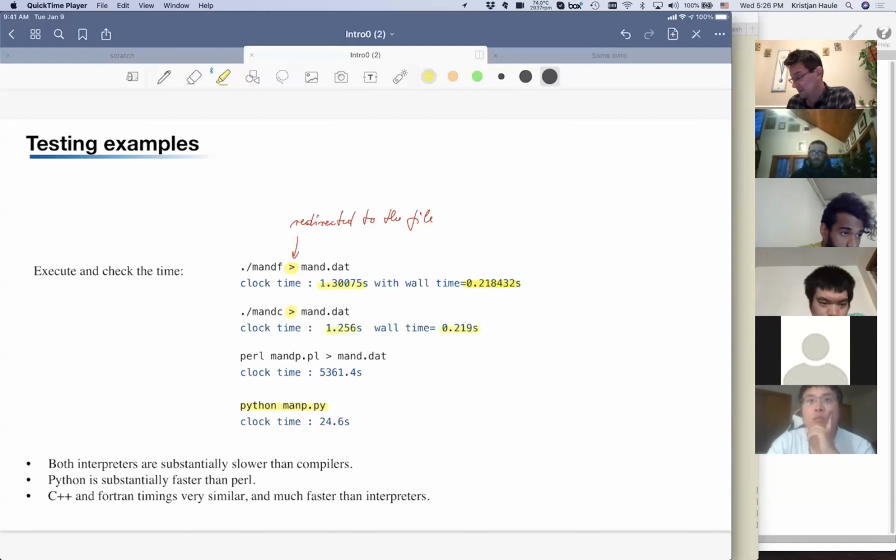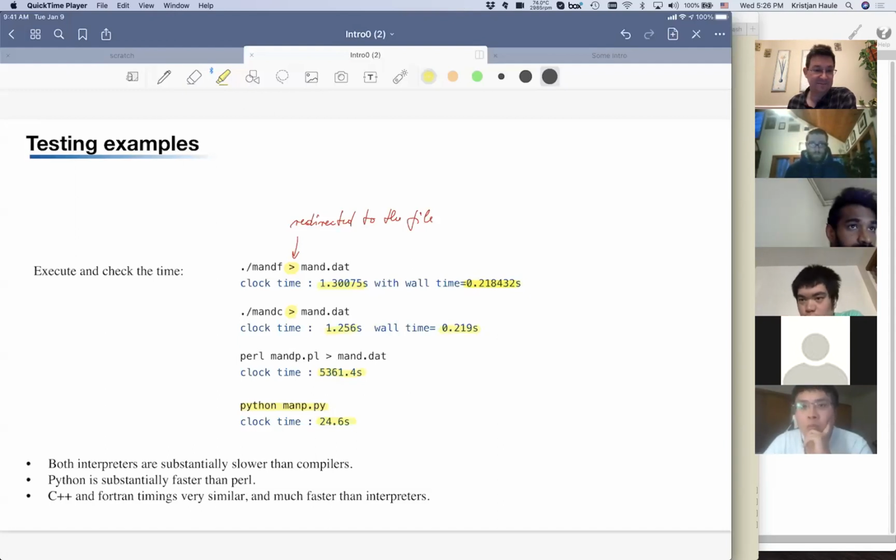Now, Perl is incredibly slow. It's more than 5,000 times slower than compilers, just completely useless for our purposes. And Python is 25 times slower than one core. If you compare this to the timing on multi-core, then it's 5 times 25, so it's still 100 times slower or something.